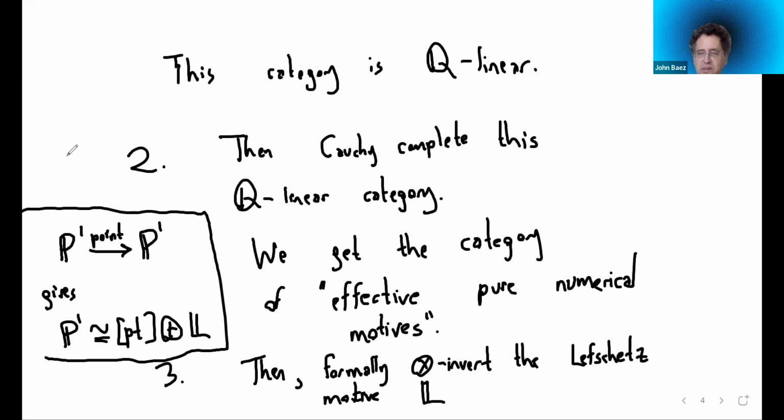But can I say two things about that? Go ahead. So one thing is that I feel that the way we've set this up so far, we're not getting a co-complete category, because we didn't do anything to make arbitrary co-products, for example, be there. So I feel that what we're getting is at least an absolute two rig. Okay. Then yeah, you could possibly do it at that level too. At the level of absolute two rigs, you might very well be able to nicely define what it means to formally tensor invert an object.